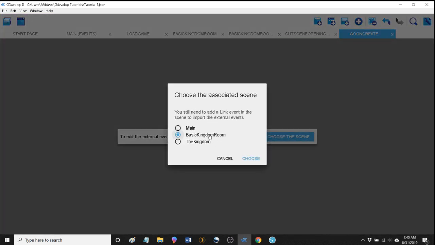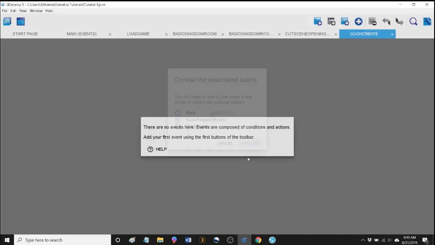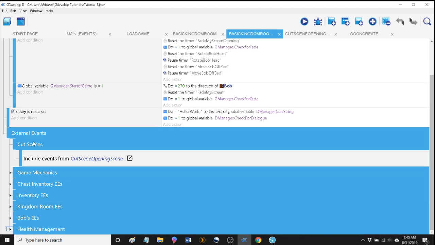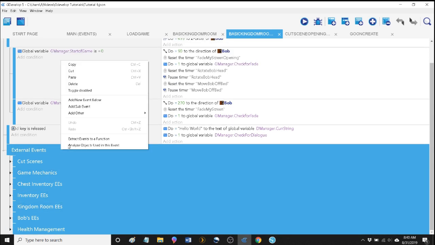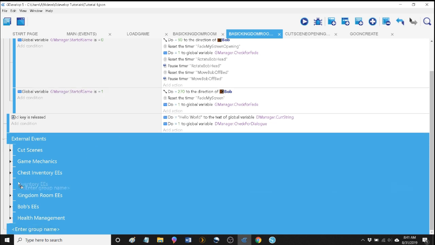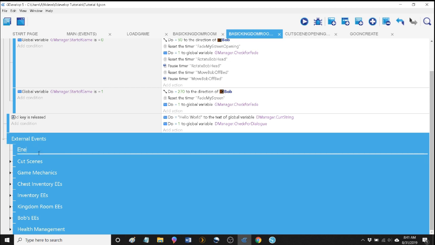We're going to associate them with the basic kingdom room. And I'll create a new grouping here. I'm going to move this up so you can see it more easily. And I'm going to call this grouping enemy NPCs, and we can copy this grouping and move it around as needed for various scenes.